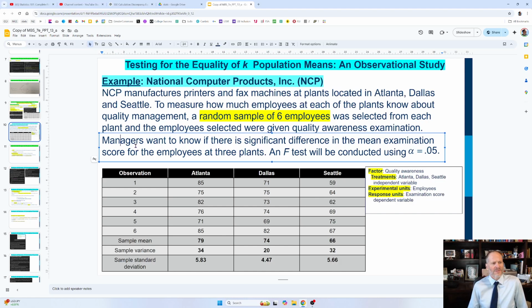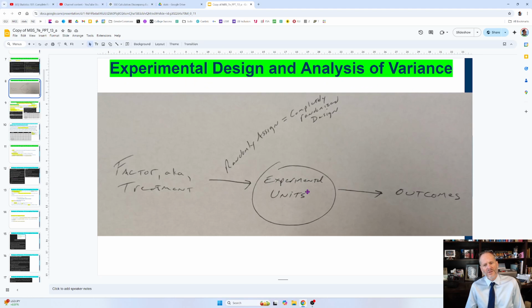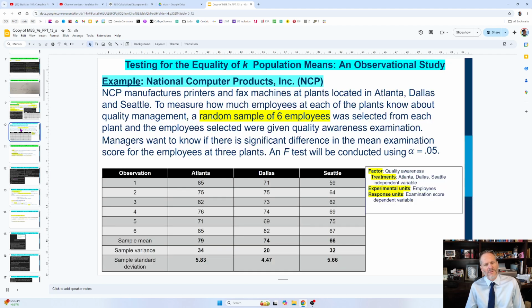And so this is an observational study, right? The previous one was an experimental study where we have treatments A, B, and C, and we're applying those treatments to experimental units, and then we're seeing how that affects outcomes. And we're trying to create some connection between the treatment that is applied and the outcomes to see which treatment creates the best outcomes, right? And then here, we're just sort of observing. This is an observational study. We're observing the current state of things. What are things like now? We're just randomly selecting employees, and we're just measuring them, right?